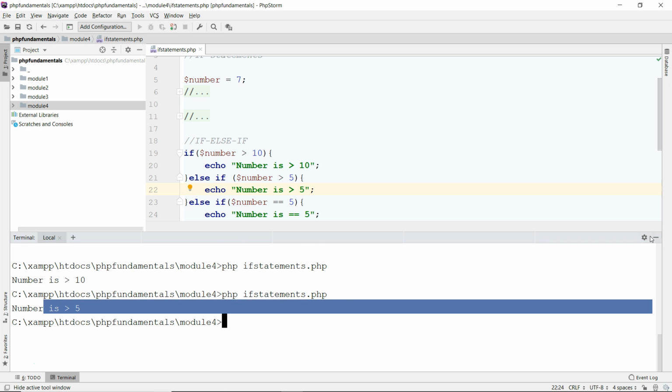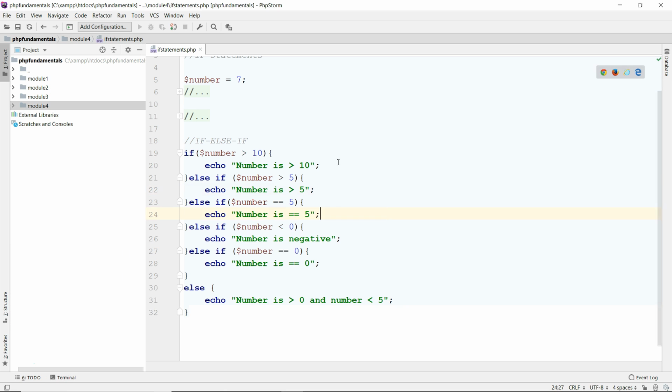So it's really easy to do these if blocks. These conditionals are very easy to do most times, but it can get very confusing because the order can play a really important role.